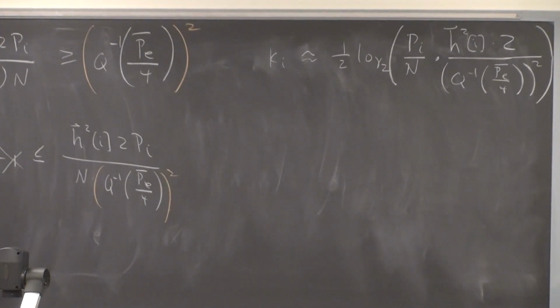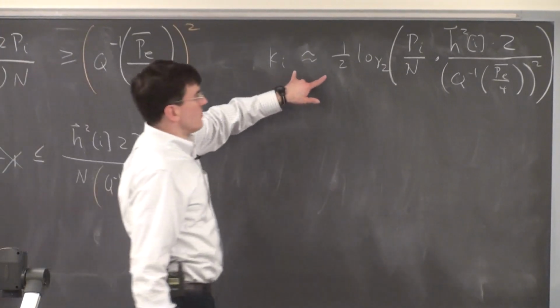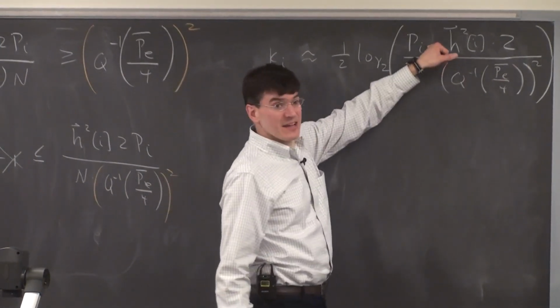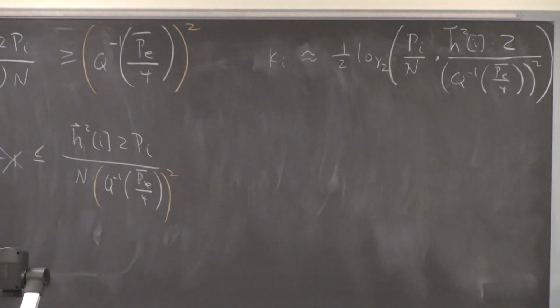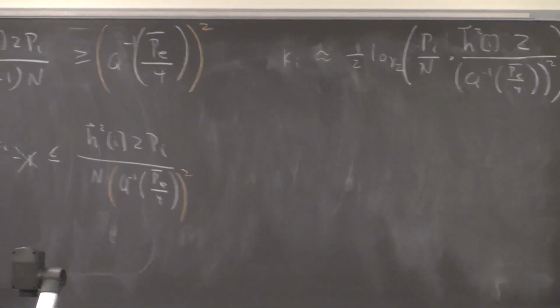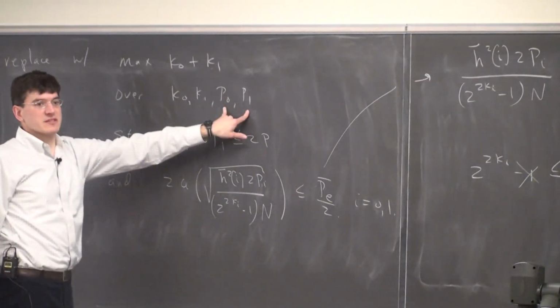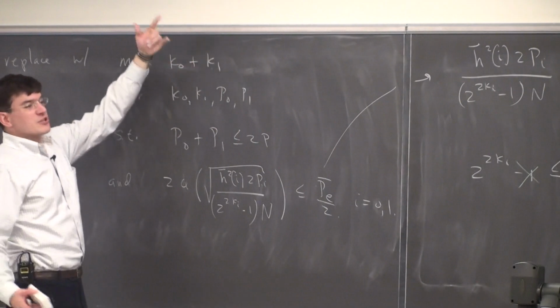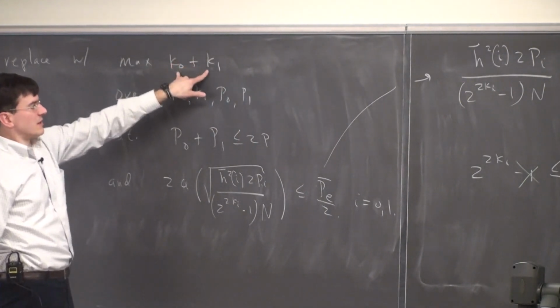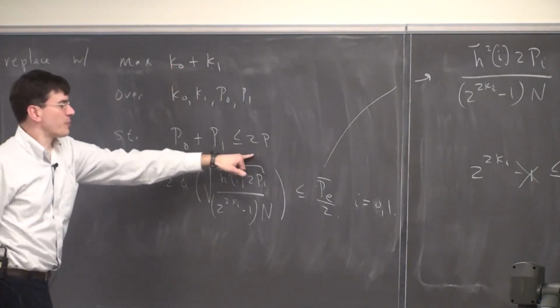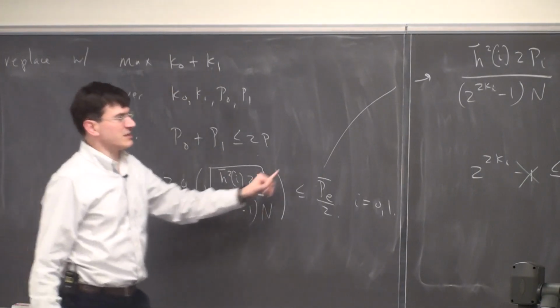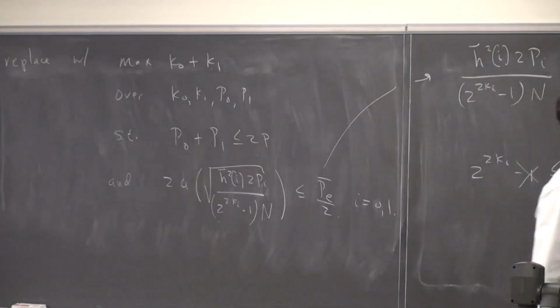Now, the beauty of writing things this way is that it expresses ki in terms of pi, okay? And the goal in our problem here is to maximize each of the k's. So think about the p's being fixed for a moment. Suppose hypothetically p0 and p1 were fixed, okay? For that fixed p0, p1, you'd ask, well, how large can I make k0, k1? Right, because I want to maximize the sum. Well, k0, k1 don't appear here. They only appear in this constraint. But this constraint is, ignoring the -1s, equivalent to this one.